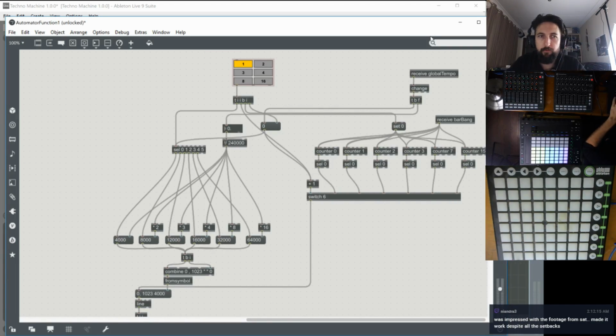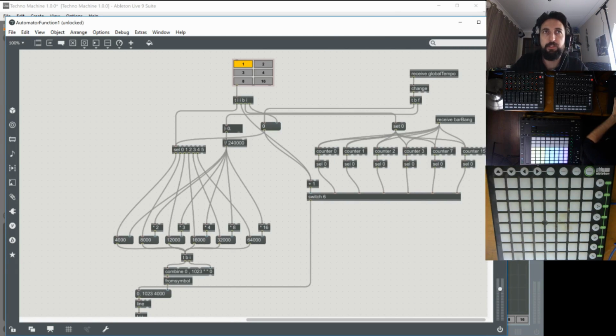So let's do a little bit of behavior testing here. Let's save it and see what the colors look like first altogether.